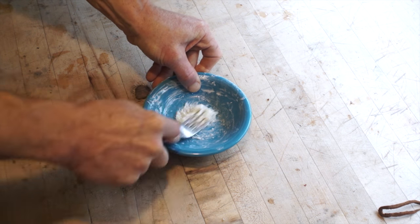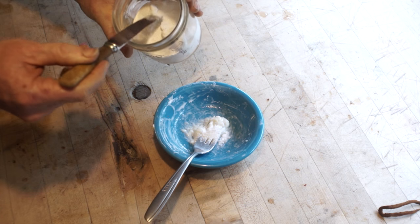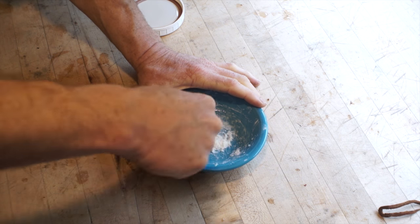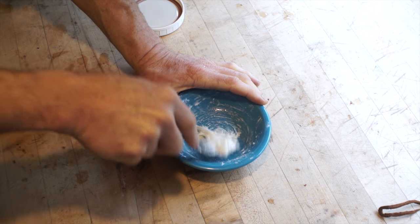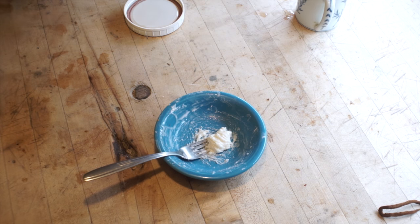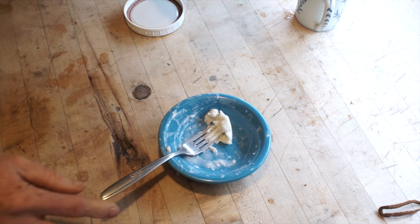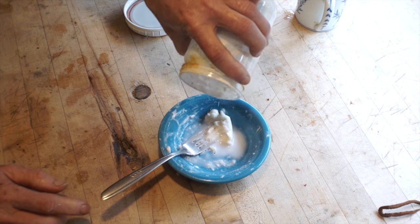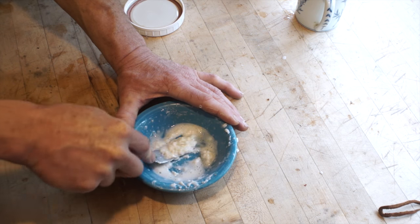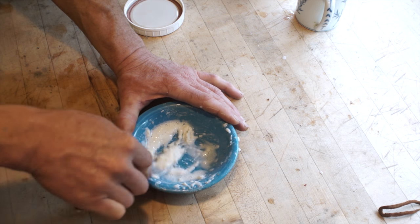I found my jar of borax. We're just going to round that off with a little bit of borax to bring the proportions closer to 50-50 alkali with protein. Borax is strongly alkaline, it's also very resistant to mold, and it's a fire retardant. I'm going to add lime water — water that's completely saturated with lime. I want this glue pretty liquid, so this may take a while. I think it's going to take a combination of time and a little effort to get this to really go liquid. Any chunks of casein that haven't dissolved are just useless.